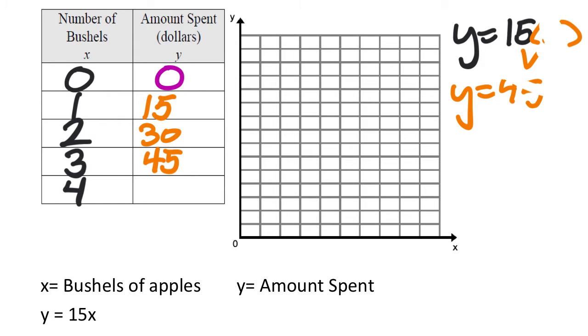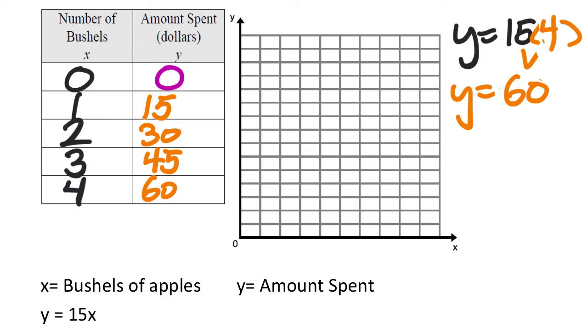And then the last value there, 4 bushels. So I replace the x with 4. 15 times 4 is 60 bucks. So if you purchase 4 bushels, you're going to pay 60 bucks. All right, and this would be the table. And even though we know that the equation can be written in function notation because it's written in slope-intercept form, the table again shows that the x values do not repeat, so this would be a function as well. And so we should expect to see that the graph will pass the vertical line test as well.